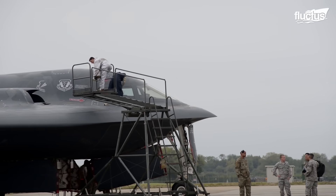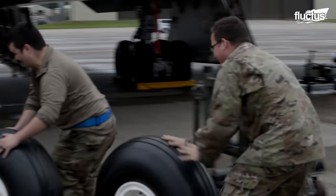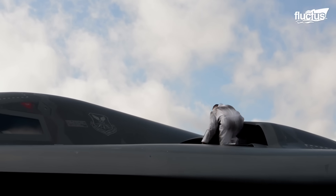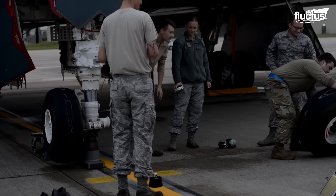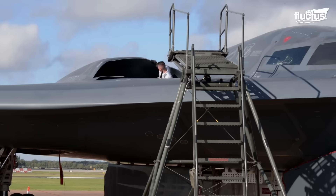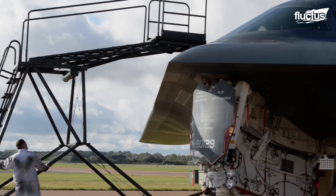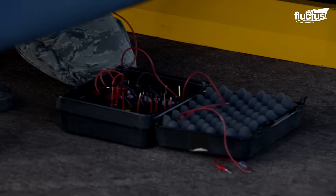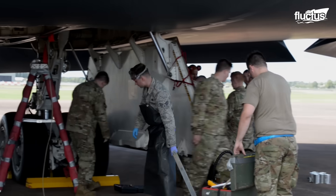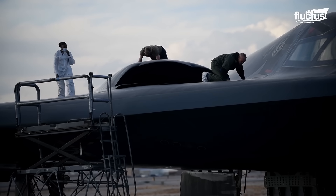Other operations requiring strict prior training are maintenance activities to keep the B-2 operational without mechanical or electrical problems. Routine inspections include servicing and repairs on the exterior components of the aircraft, usually in the airframe, landing gear, and panel surfaces. Further maintenance may involve the engine being removed to repair it or replacing it with a newer version. This process is done by the airmen of the 509th Bomb Wing Squadron, who initially disconnect all the systems, such as fuel lines and electrical connections. Then, the engine is released from its support, while hoists are used to move the engine to be stored for inspection, overhaul, or replacement.